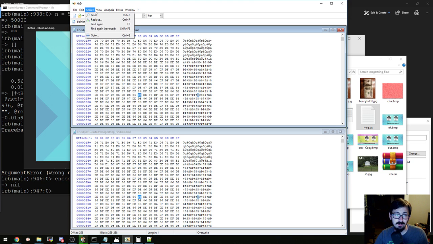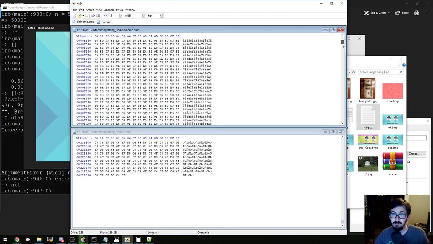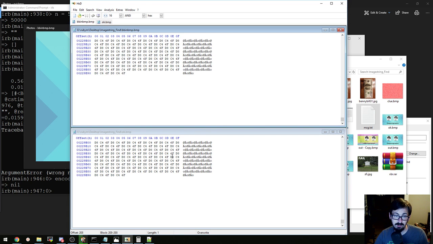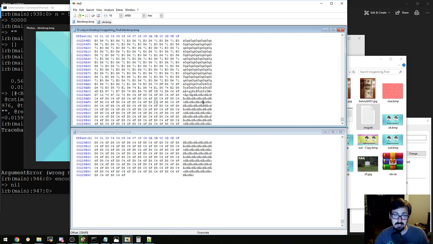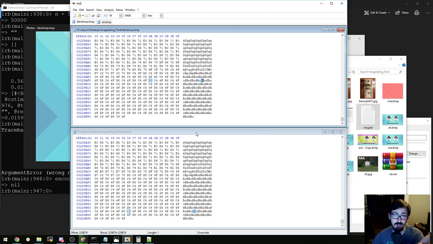Is there a way to go to last? Search, edit, analysis, file compare. Let's go to the bottom. And can we see anything different here? Probably not. Essentially, we want to find the previous view, file compare, previous difference. So look, we used almost all of the file.